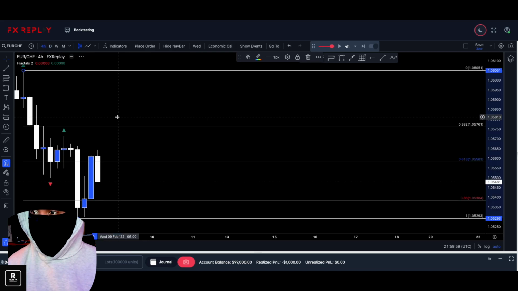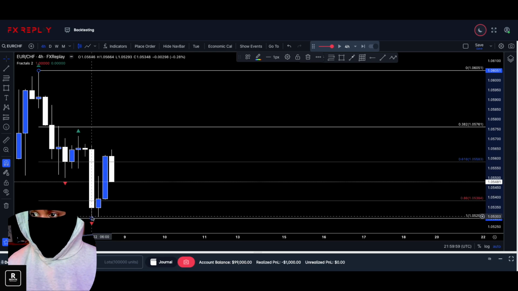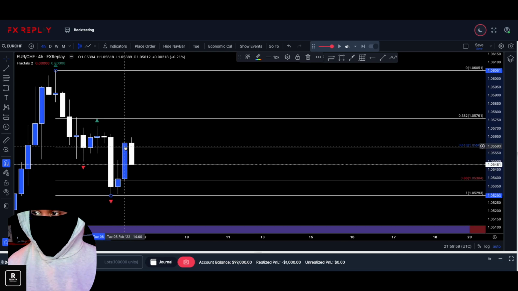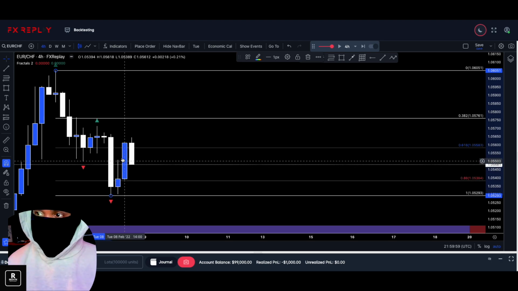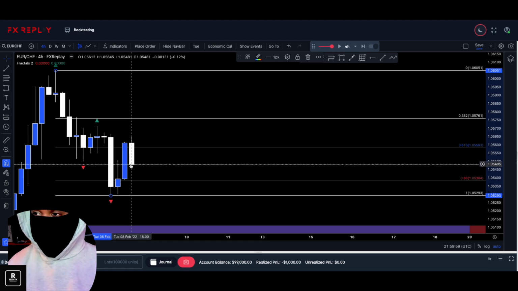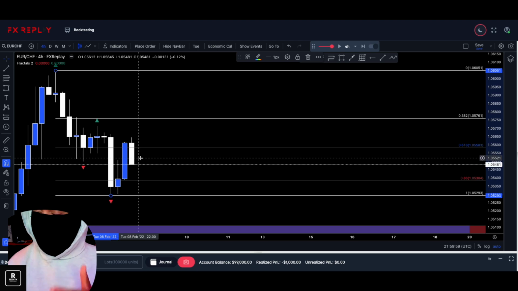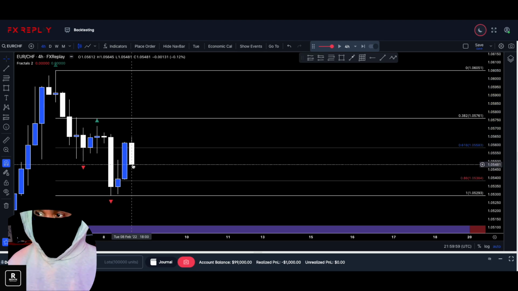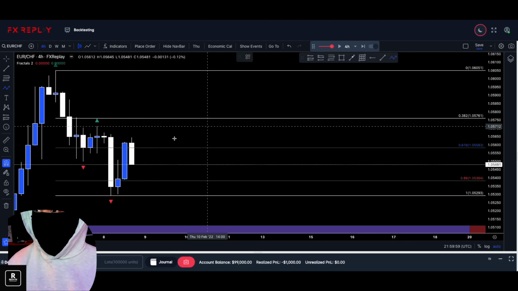So yes, you can turn around and say price has broken the 61.8. However, this is not considered a break of the 61.8, because technically this push up and the break is actually part of the second retracement candle. So we only consider a break for anything after the second retracement candle. If it does it before, we do not consider it a break. So if this is where the break was and you put your pending limit order and you got tagged into the trade, you shouldn't have been tagged into the trade yet. So right now, anything after this white candle on a 4-hour time frame is considered a break.